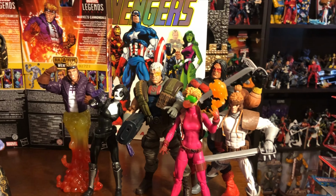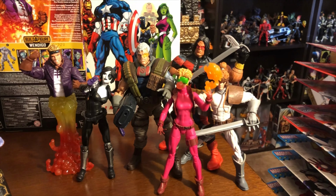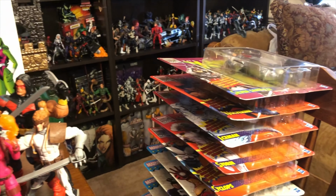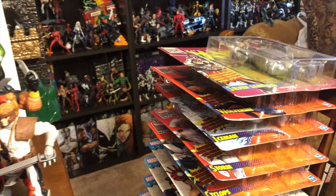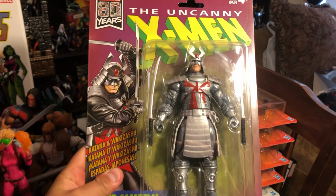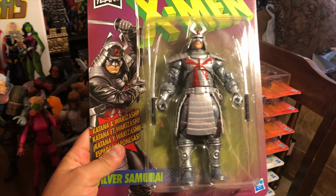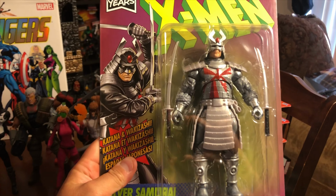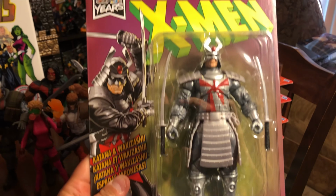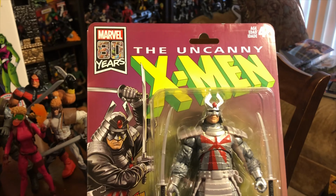This is more or less what my X-Force collection is going to be looking like. And now that we're close to that whole thing, I want to show you real quick. I know you guys are probably wondering, what are all these boxes over here? Well, this is the newest episode that I'll be doing, and just a little glimpse of that. That, my friend, is the 80 years Silver Samurai. A lot of people been waiting for a Silver Samurai, especially if you're a Wolverine fan, and I don't have to tell you why. This is definitely one of the opponents of Wolverine. So Silver Samurai, I'll be talking about him in my next episode, so definitely stay tuned for that. I have the whole set, so we'll get into that.